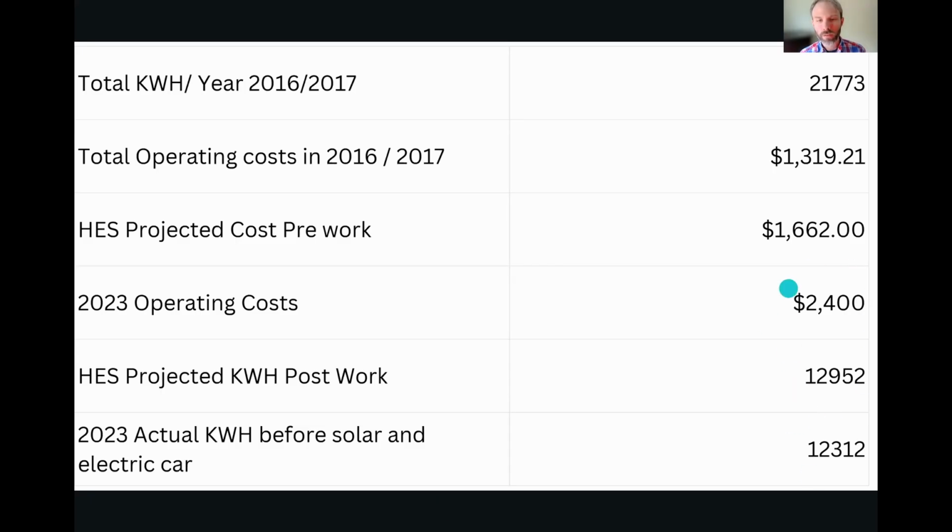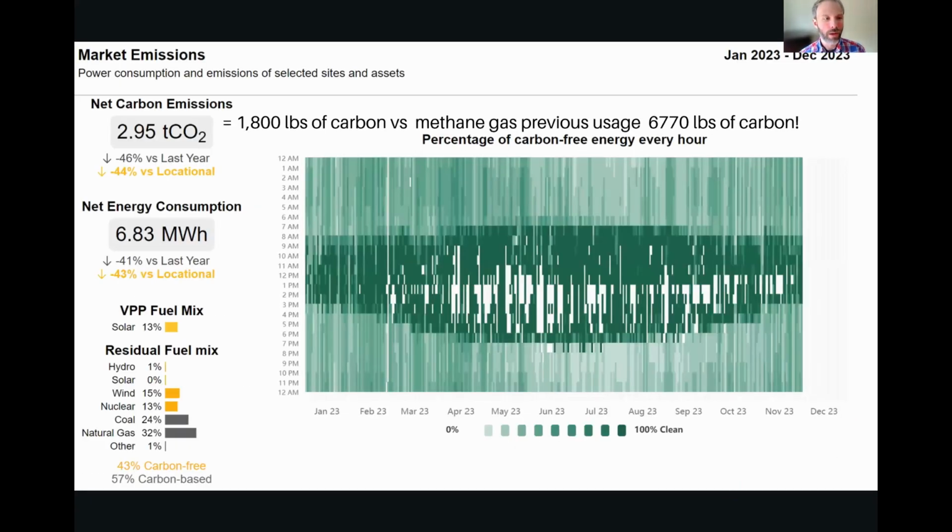It's important to know about the hyperinflation of our energy costs: yeah, I did all this stuff and now I'm paying more. So you might say, is it worth it? You did all this stuff and now you're paying more money. The fact of the matter is, if I hadn't done all this stuff, I'd be paying even more money because of inflation. So it's definitely worth it. To me, it's about health, keeping myself and my family healthy, putting my money where my mouth is, and reducing my carbon emissions.